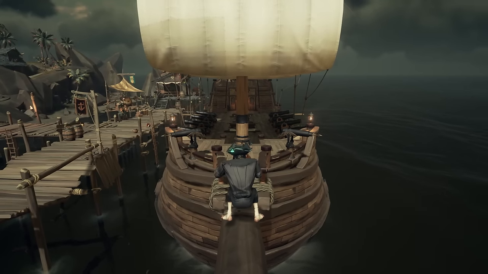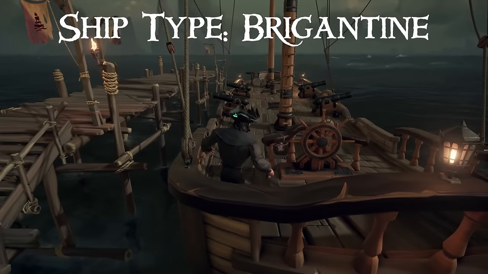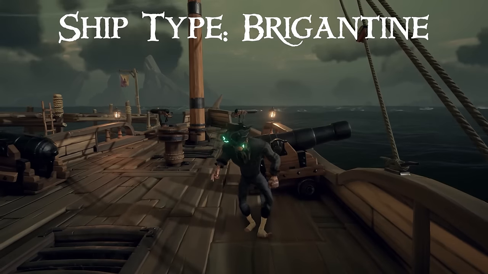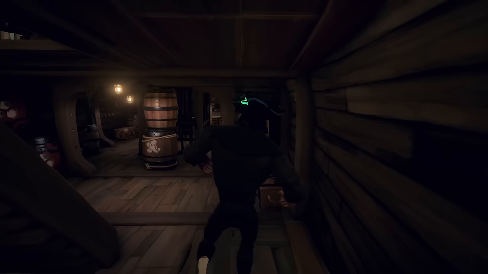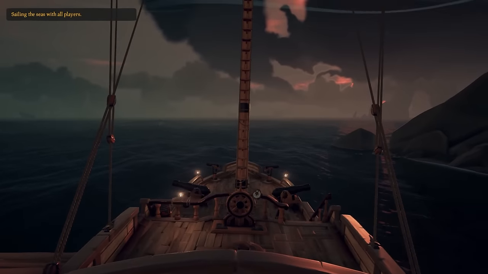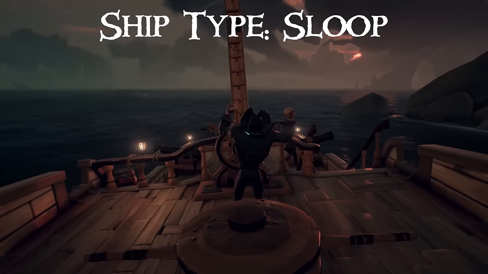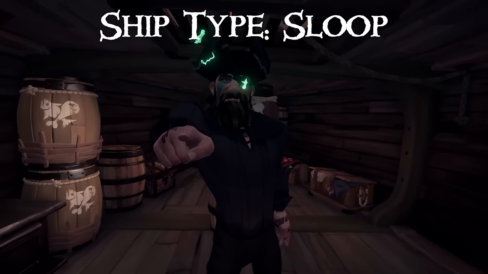That is all the spots on the galleon. These are all the spots on a brigantine. And all the spawn points on the sloop. And that is all of them.